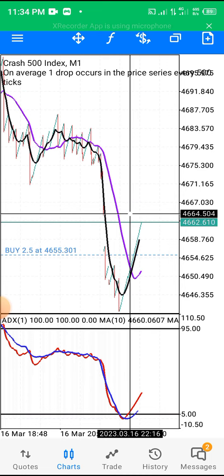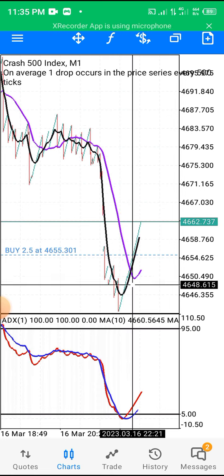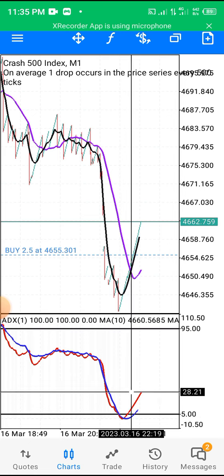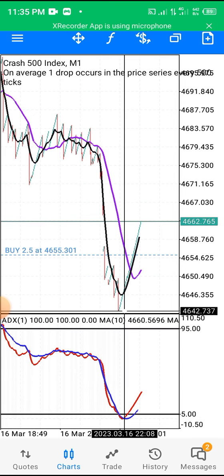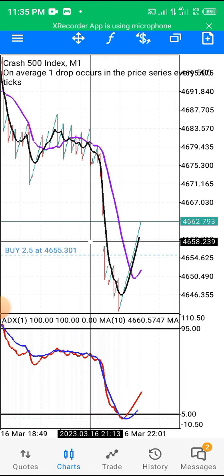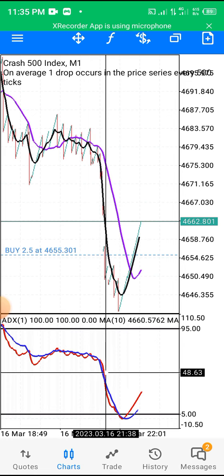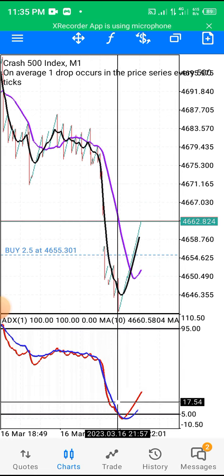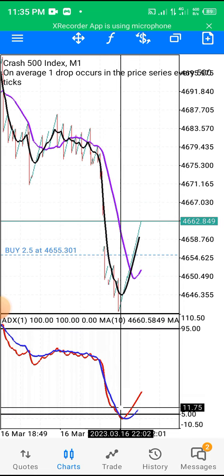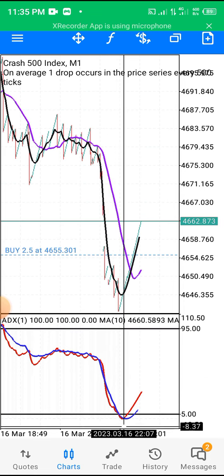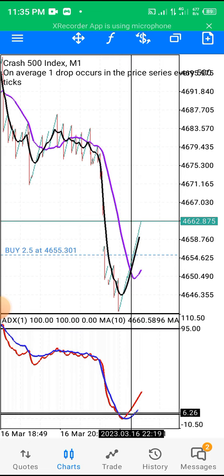Wait for another time that the setup comes into play. When the setup comes into play, you open your positions, you pick 10 to 15 candlesticks, you close the trade. Again, you can do this as many times as you can in a day, but just make sure that these settings are in position for you to actually make your trade. Like I said, let me reverse this again. The first thing you want to look out for is you look on your indicator window 1 to see that this red and blue indicator you are seeing here is below the level 5. That's in between level 5 and level 10.